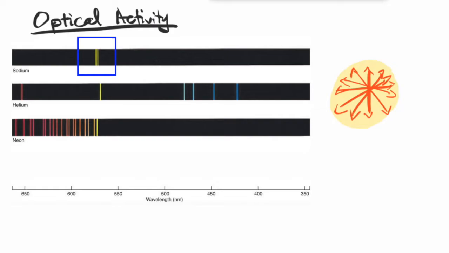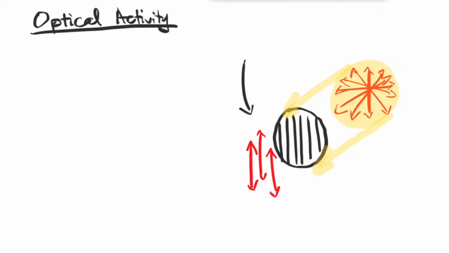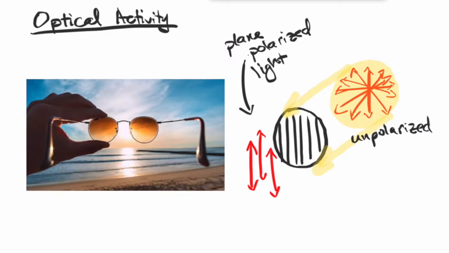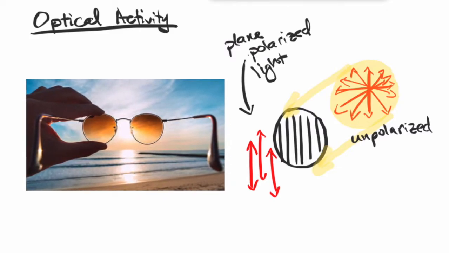With this light source, we can send it through a filter, and this filter has a slit to it. As this light is traveling through this filter, only one type of photon can go through, the photons that match with that filter. So only one plane of light can go through. And so this light is called plane polarized light. And this light before was called unpolarized. This kind of polarization is similar to the concept when your sunglasses are polarized. It only allows one type of light to go through.